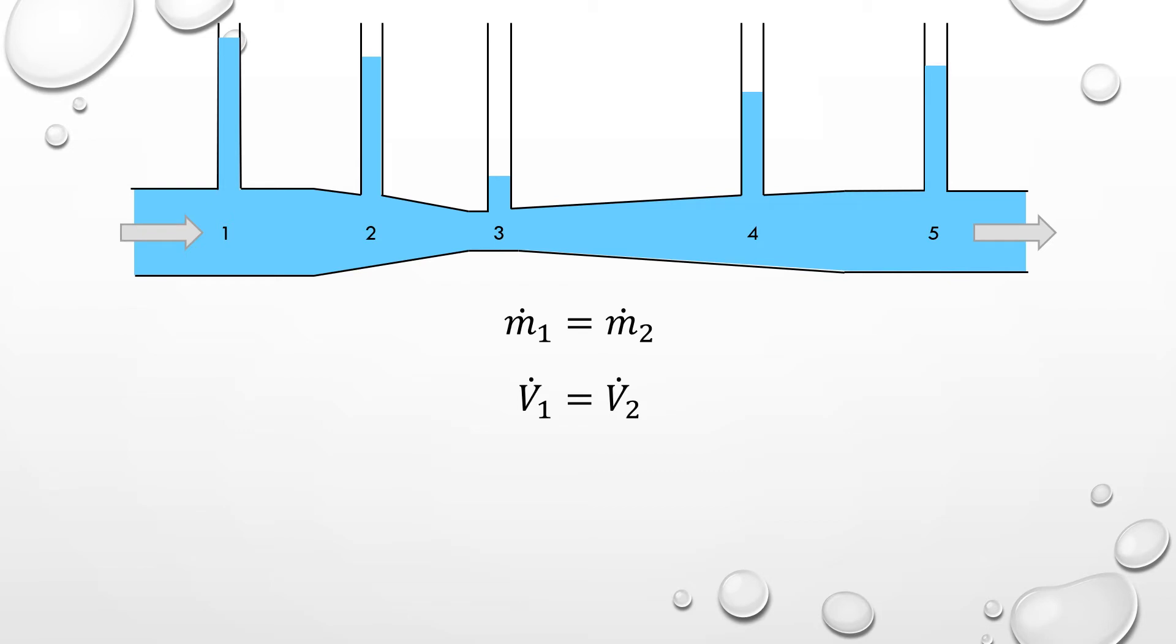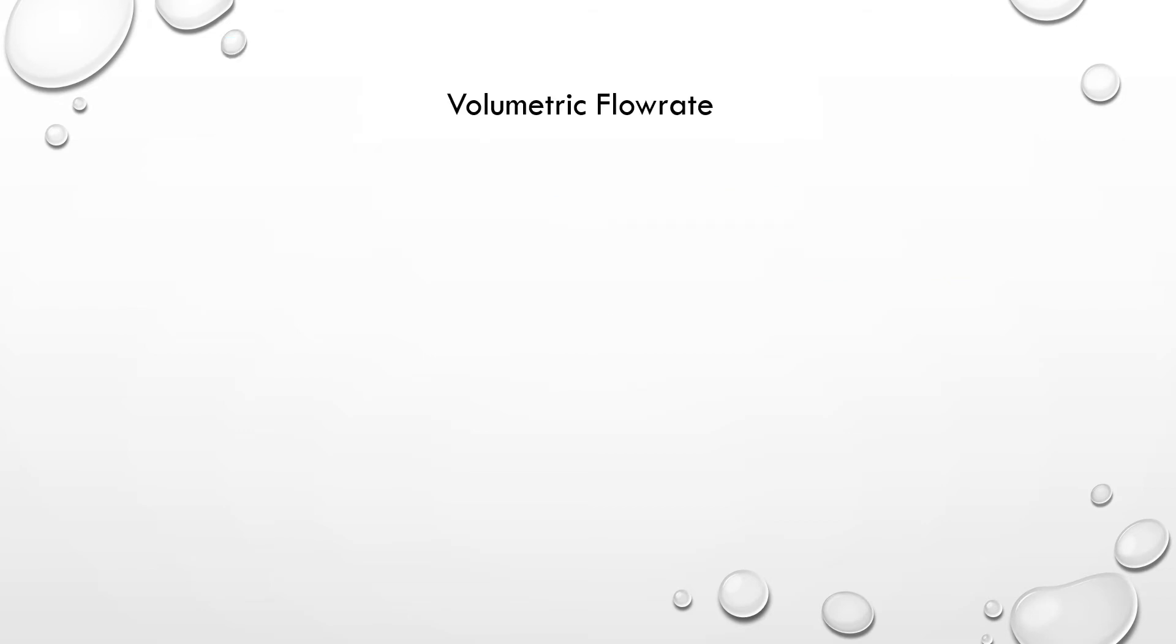Finally, we must relate the volumetric flow rate to velocity. We can say that the volumetric flow rate is equal to the area of flow multiplied by the average fluid velocity, v bar. For the venturi, the circular cross-sectional area is calculated using the inside diameter of the venturi at a point along the length.